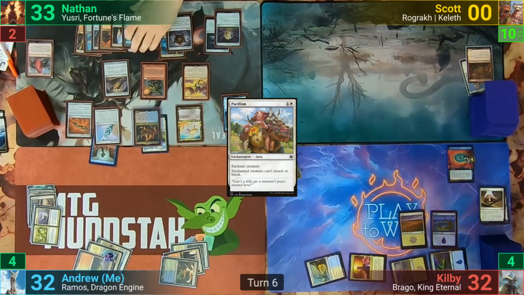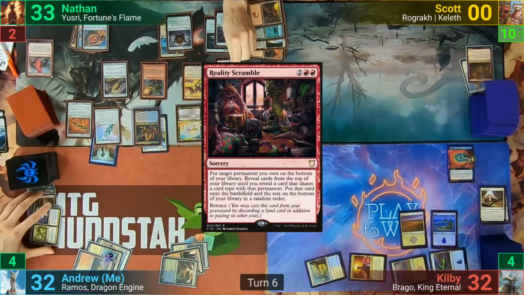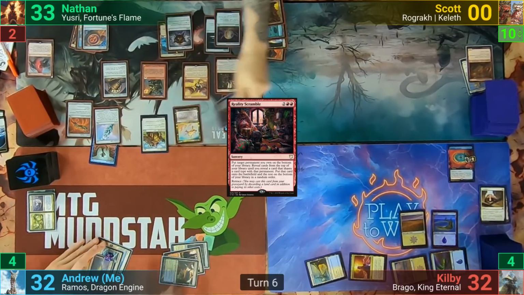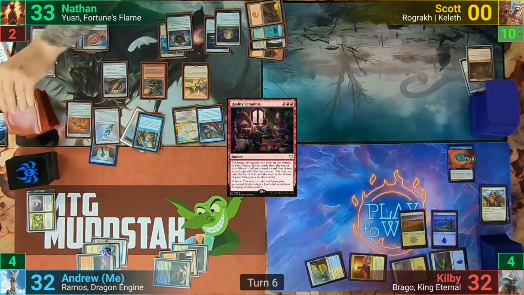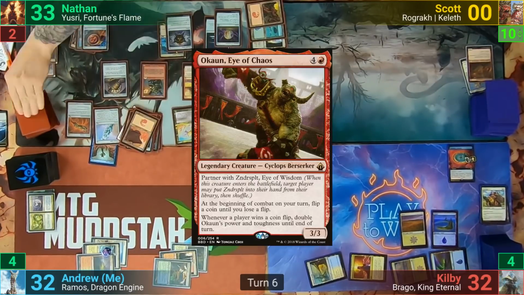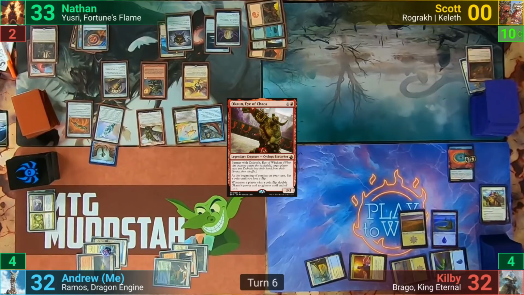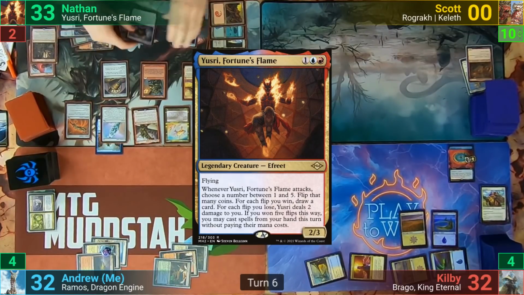Nathan plays a Mountain for turn, and taps 4 for Reality Scramble, targeting his commander. He has Yusri go to the command zone, and reveals until he hits something that shares a type, so a creature. And he goes until he hits Ogun. With Ogun entering, Nathan is allowed to go and find Cindersplit, but decides not to. He does recast Yusri afterwards, and moves to combat.